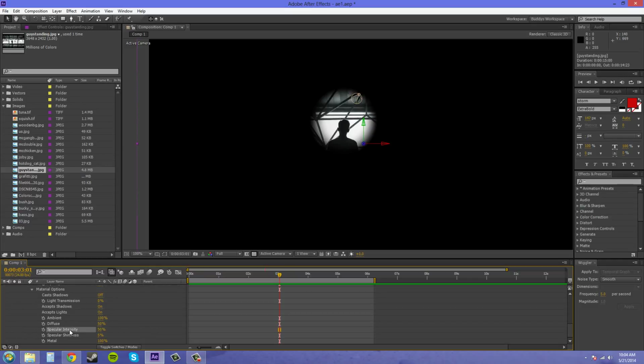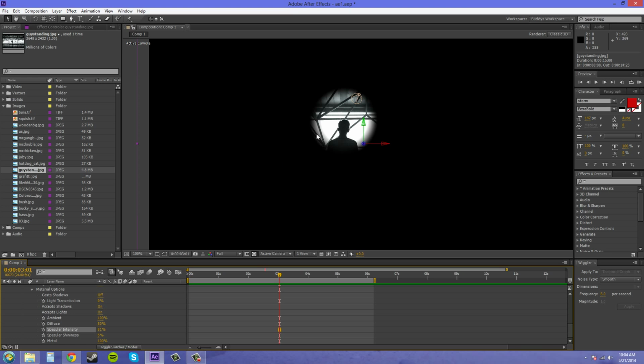The specular intensity does somewhat of the same thing, but specularity is pretty much, if you see a hot spot in an object that has a light on it, the specular intensity is pretty much what that is. It's almost like reflection. So if I turn this up, you can see that the picture gets hotter. And I turn it down, you don't see that hot spot in the middle anymore.